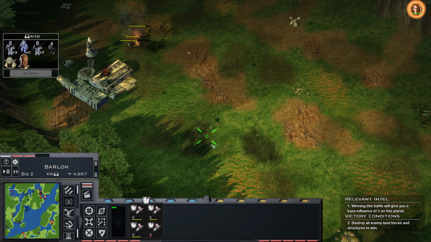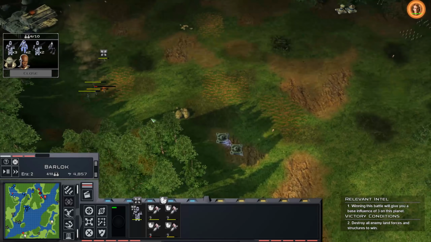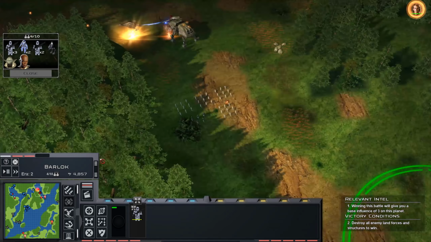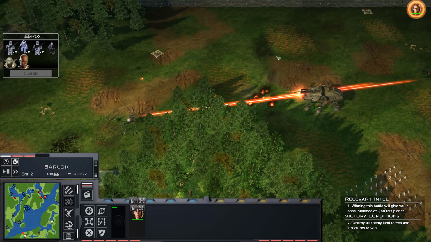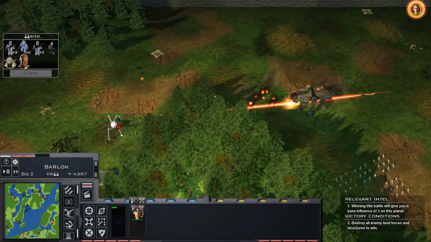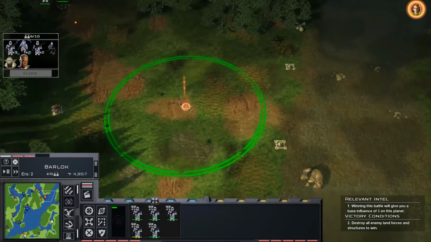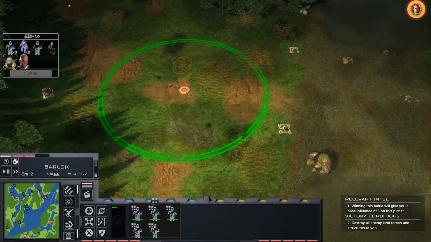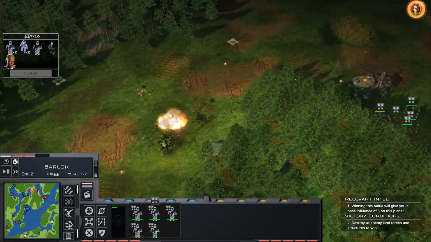Let's get out of there. Well, now we can actually capture some of this stuff. Anakin, crush this guy. Alright, let's get some arcs as well. So arcs, Yoda, clone troopers.